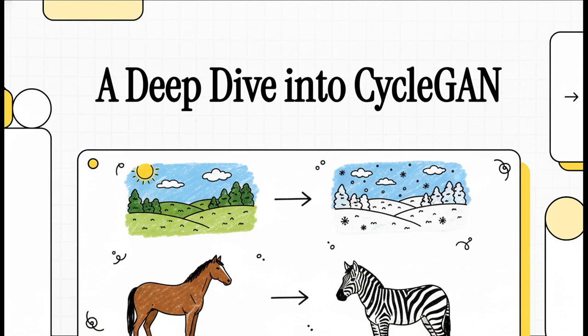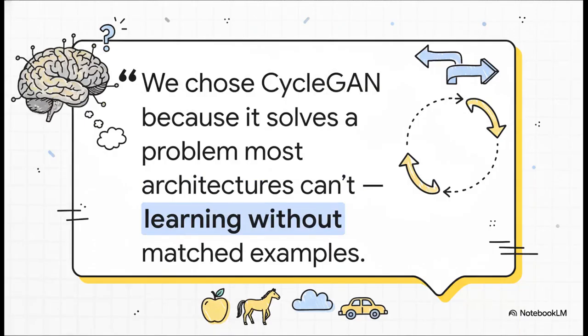It's this really clever piece of AI that figured out how to translate images, even when it has no direct guide to copy from. And this quote right here, it nails exactly why CycleGAN is such a big deal. It gets right to the heart of the matter. It solves a problem that stumped AI for a long time. What do you do when you just don't have perfect before and after photos to learn from? This is the massive challenge CycleGAN was built to conquer.